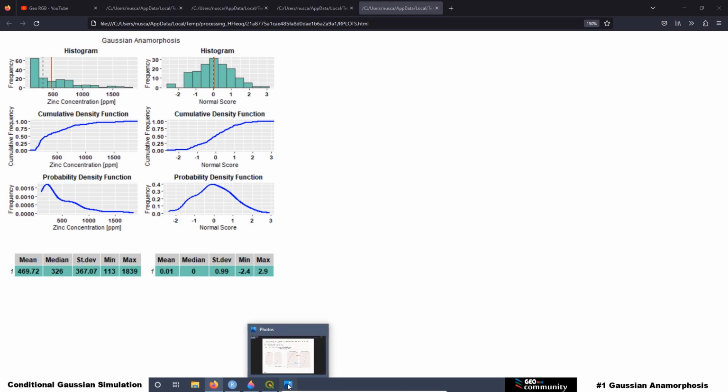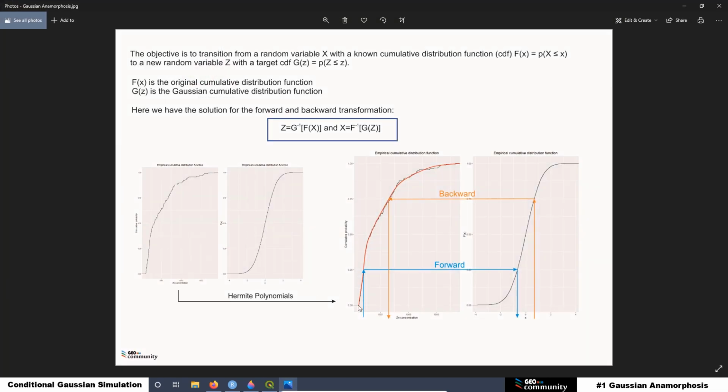Remember that the number of polynomials that we are using is to fit this function over here. We want to adapt the shape of this graph. But what we don't want to do is overfit, because if we overfit, the results that we get are not good. Then we want something in the middle. We don't want to underfit, but we don't want to overfit. Then we have to try different numbers of polynomials to see what is the best result.